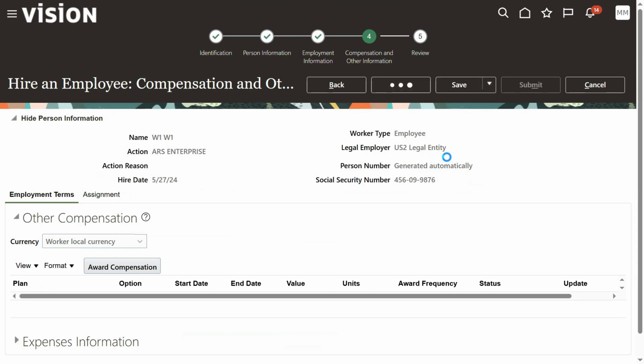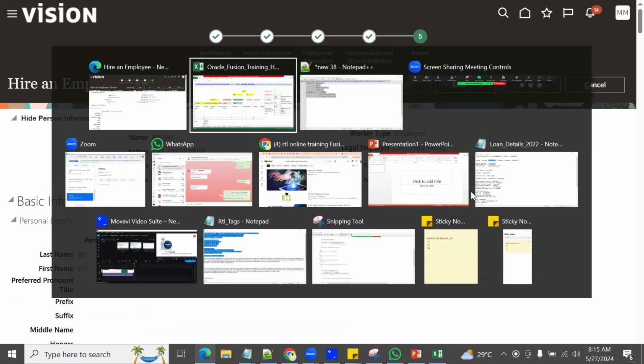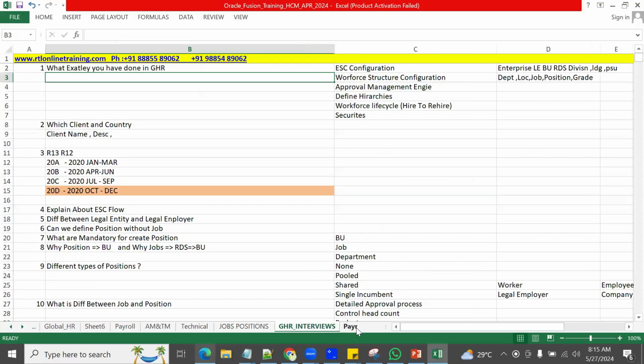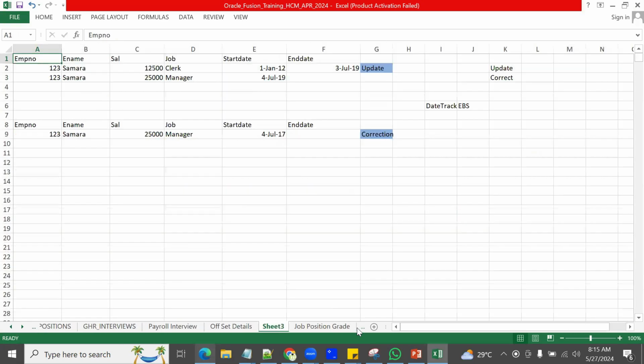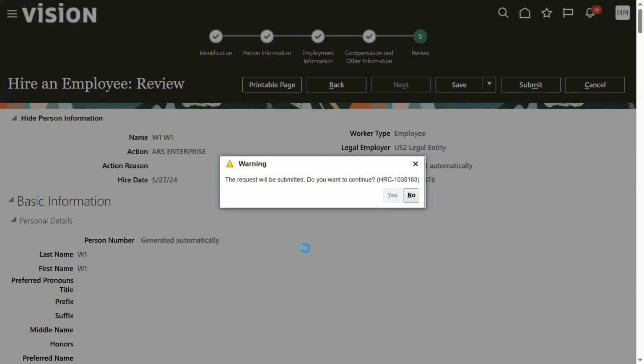As I said, for the entire Fusion applications, there are 11 key flexfields. In human capital management, there are only two key flexfields. Out of that, we have worked on one, the people group key flexfield. Another one is for job and grade. In financials, we have the general ledger accounting key flexfield, the assets module has one, and in inventory we have the inventory locator key flexfield, and other modules have them too. So these are the main key flexfields.